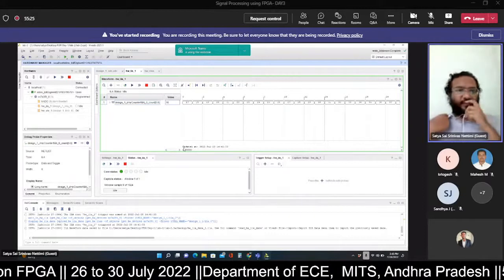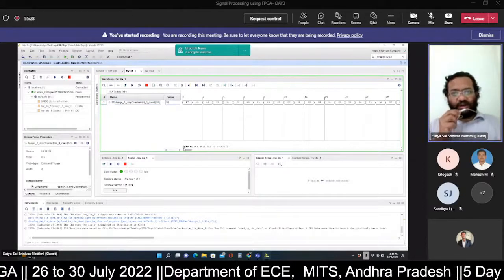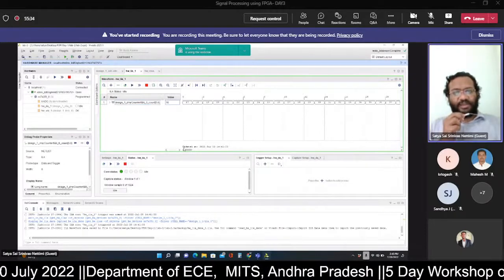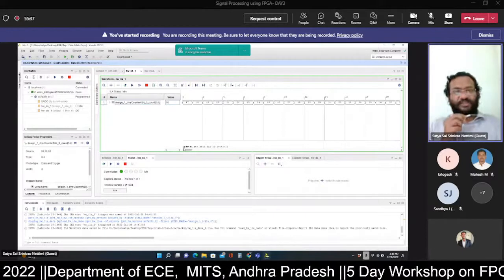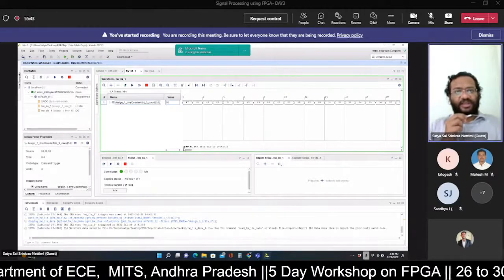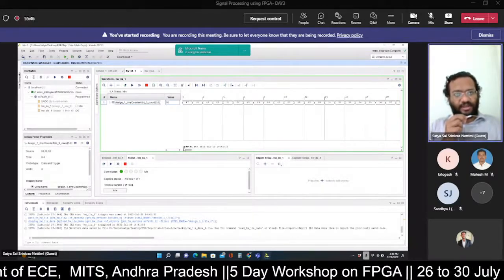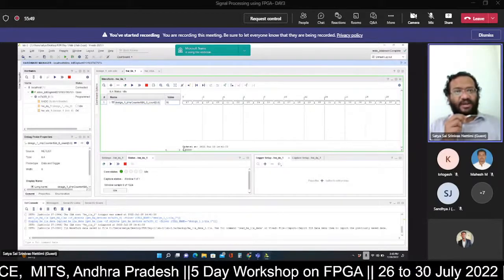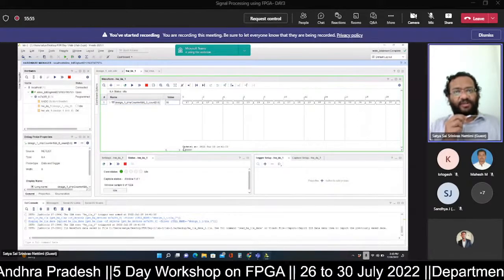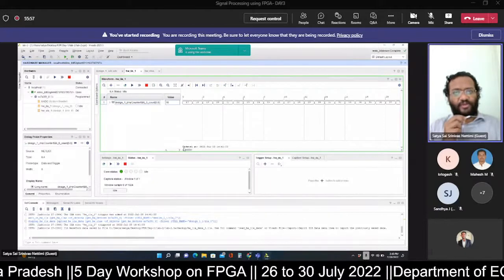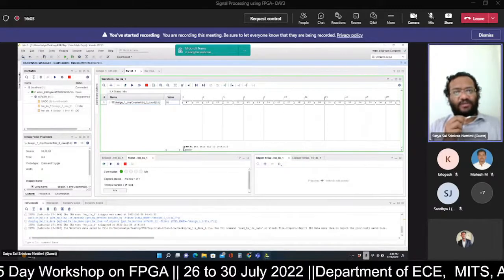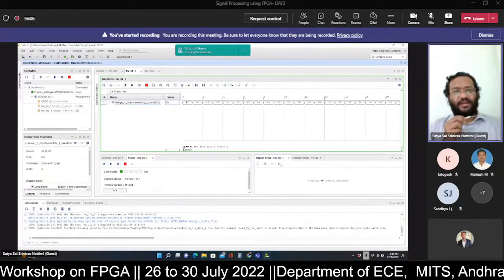As I told you earlier, along with your actual counter hardware, there is an additional hardware overhead that is realized inside the FPGA using the FPGA resources. And what is that additional hardware? The additional hardware is realized for the VIO IP core and ILA IP core. These two IP cores are not part of your counter design; they are only additional peripheral or extra logic, or extra hardware overhead. Why are you adding it? In order to verify the functionality of your actual counter in real time on the FPGA.